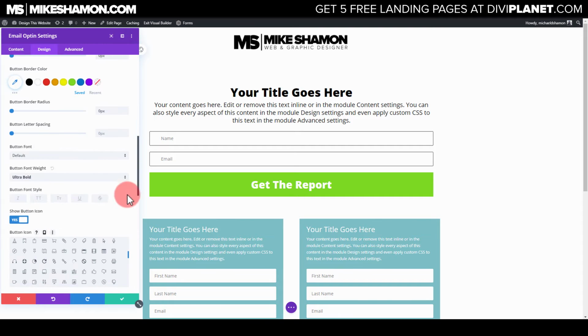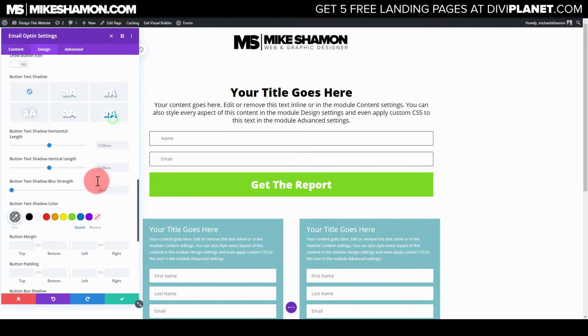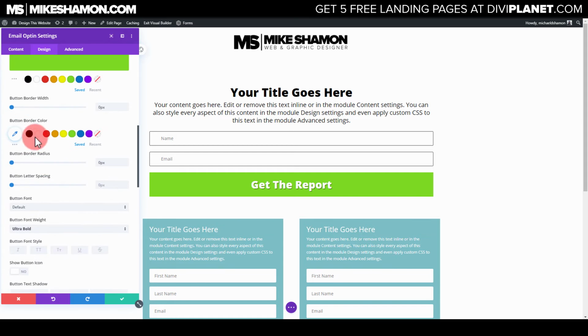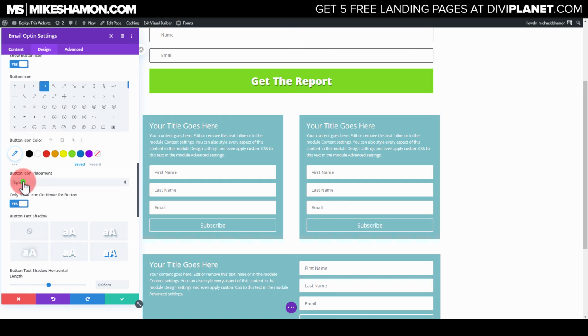All right, now let's go into, do we want an icon on rollover? No, we don't want an icon, I don't think. Actually, let's do an icon. No, we don't want an icon. I don't really like the icons that much, honestly, with the buttons. All right, so I just put it down a little bit. Actually, maybe we do need an icon if it's a bigger button like this. So let's go to an icon here. Yes, icon. Let's just do an arrow. And we're going to show that icon all the time. All right, and it's going to be on the left hand side.